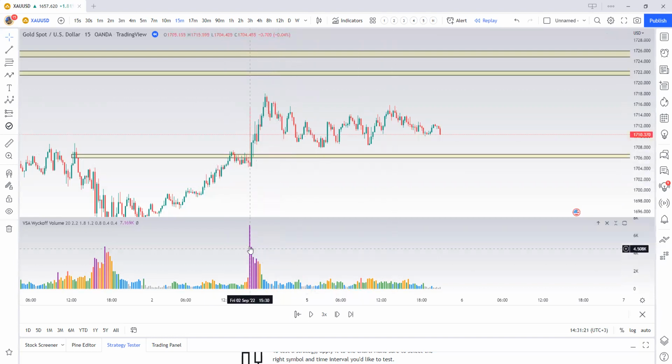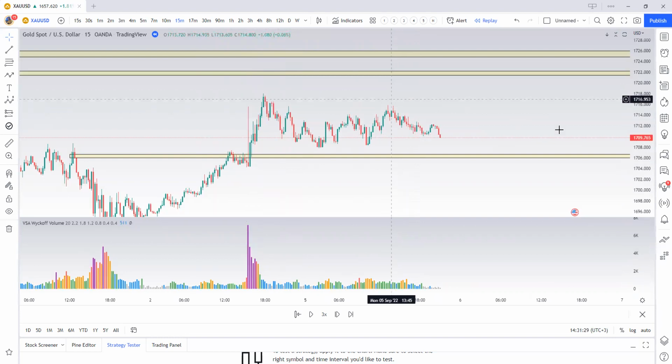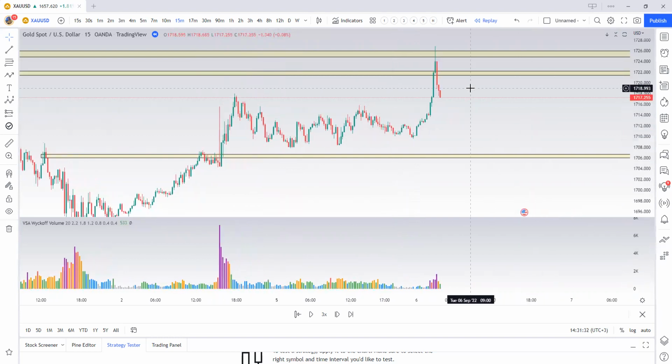But if there is a huge volume and it's in purple, it has to be in purple. If there's a huge volume coming in and it's in purple, then we can basically look for the trend. As you can see right here, we have tapped into this supply level right here. And what the market did, it made this strong engulfing bearish candle, and it had the volume. It's not the strongest volume, but it's in purple. That means we have strong volume coming in.